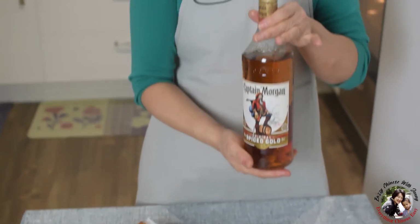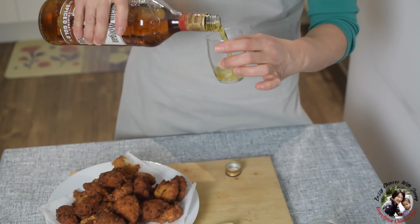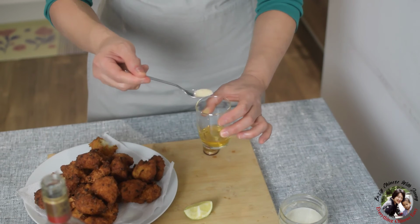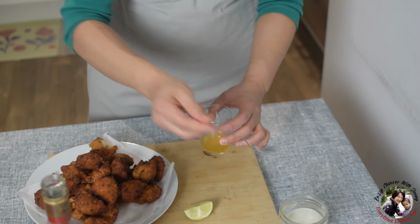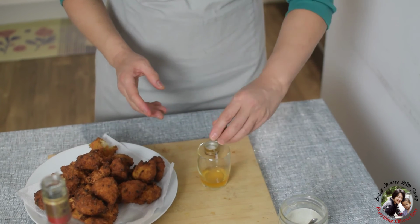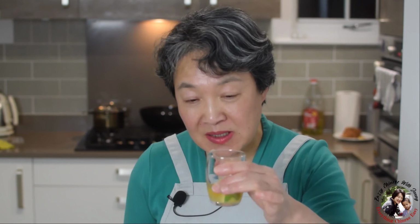This is the Caribbean rum. Add a bit of rum in your cup. A little bit of sugar, like a quarter teaspoon. Add in a little sugar, and this lime. Squeeze a bit of lime juice in. Have a bite of the accra, then a sip of this rum.